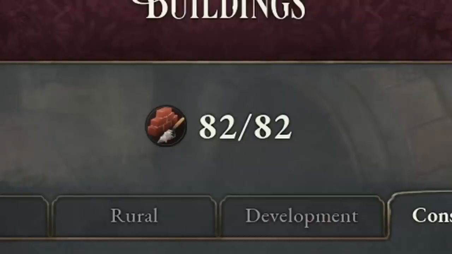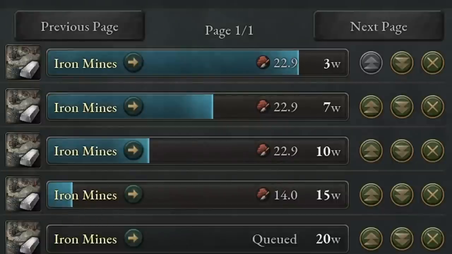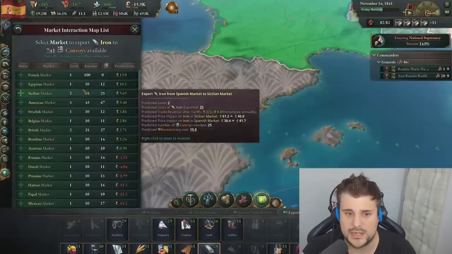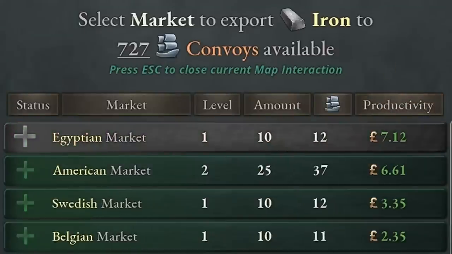All right, we've got access to so many construction points now. We can build 3 buildings simultaneously. I think almost 4, but not a full amount on the 4th one. Go into IN2 with the 3rd producer in the world. And then we can create an export route as well. Where can we export it? The French market, the Sicilian market, and the Egyptian market.